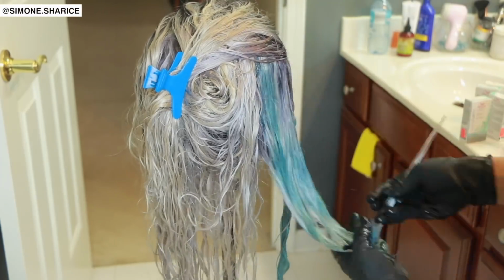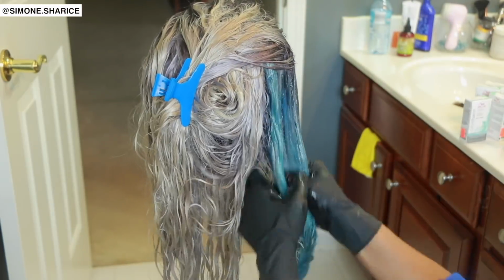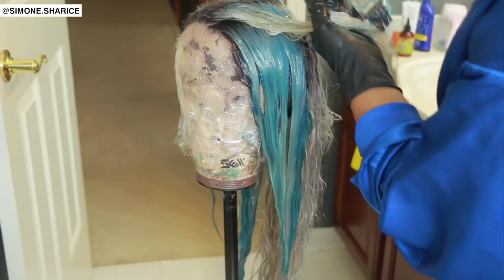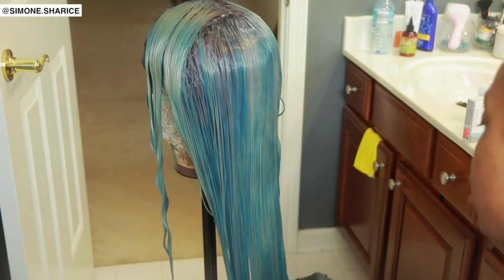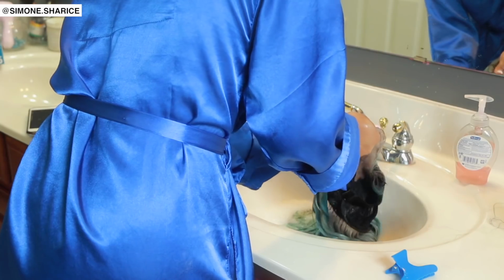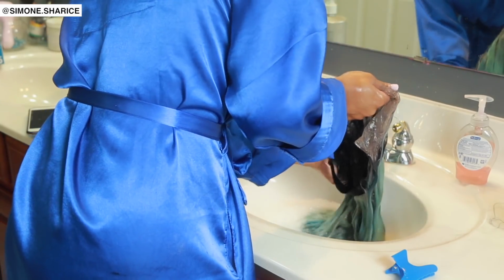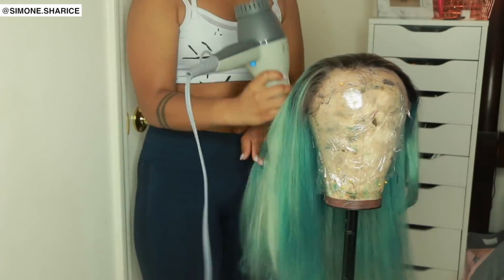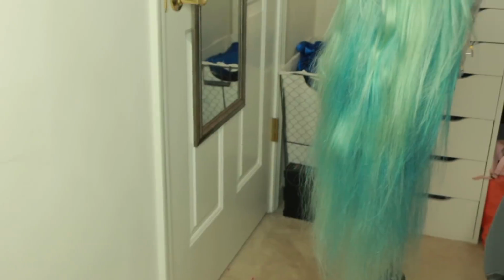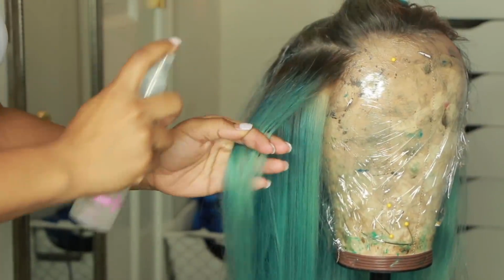When you're coloring, I feel like it's best to try to get it as close as possible to the root, because you don't want to have a little space, like dark roots, blonde, and then blue. So I always put the blue a little bit on the root. After I washed the hair, I did go ahead and use, like I said, a color reviving shampoo, and then I used a conditioner.